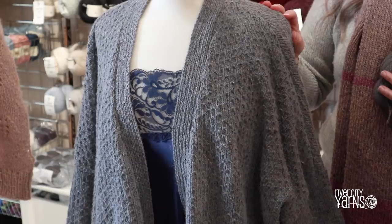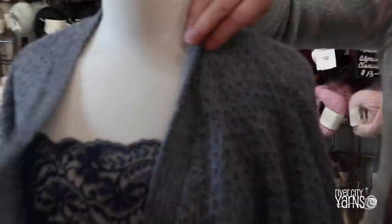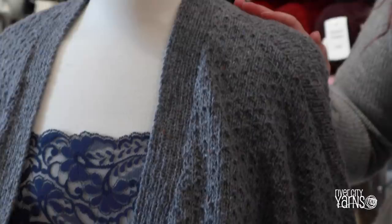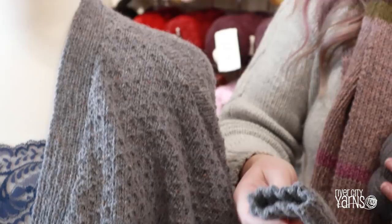Right. And I really like this trim detail here. You've got this rib stitch along here, which lays flat. It's reversible. It's really nice and tailored, so it just lines this garment really nicely. Same kind of edging on the cuffs here, you've got a 2x2 rib, and here you've got a 1x1 rib. But just a very classic piece.